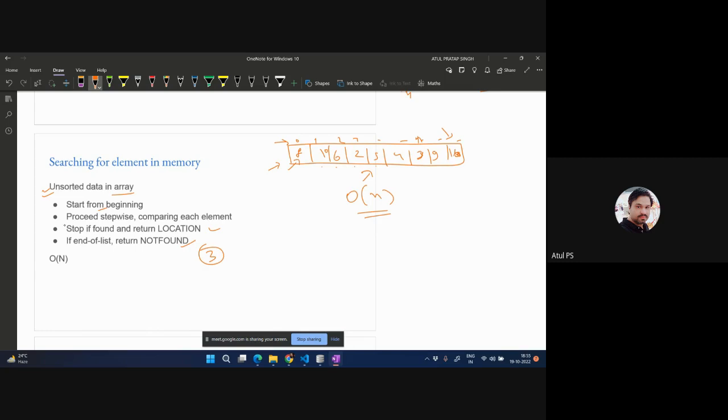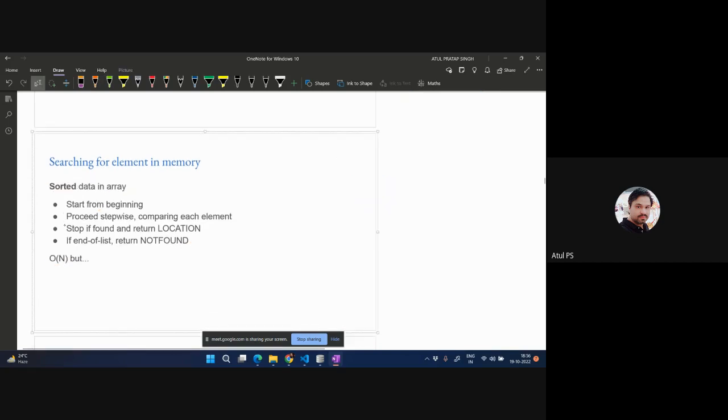That means we have to perform all n operations and comparisons. So we can see that the worst case complexity for searching in an unsorted list or array is big O of n. Okay, so this is the second type of situation.